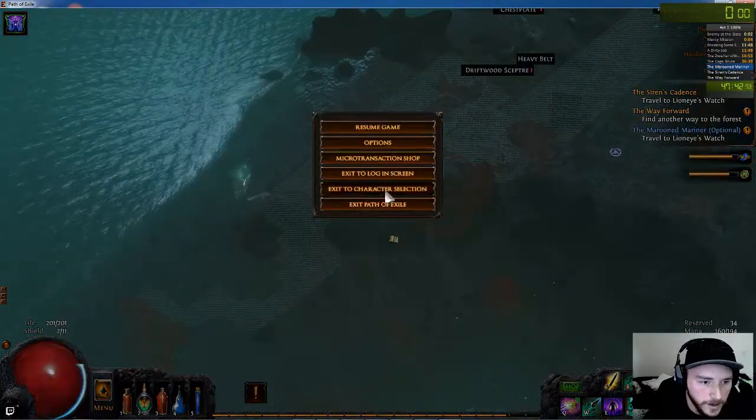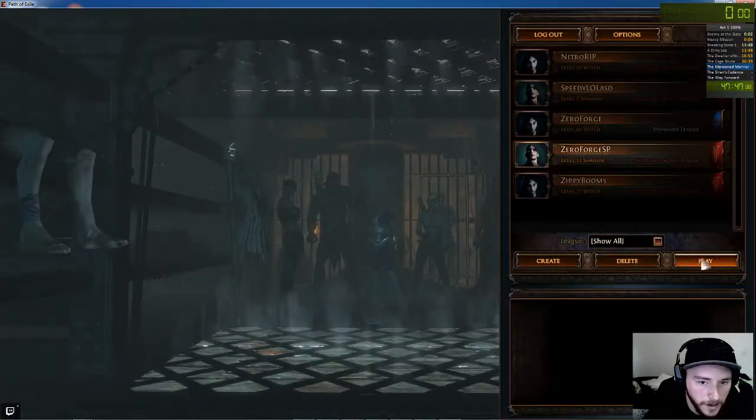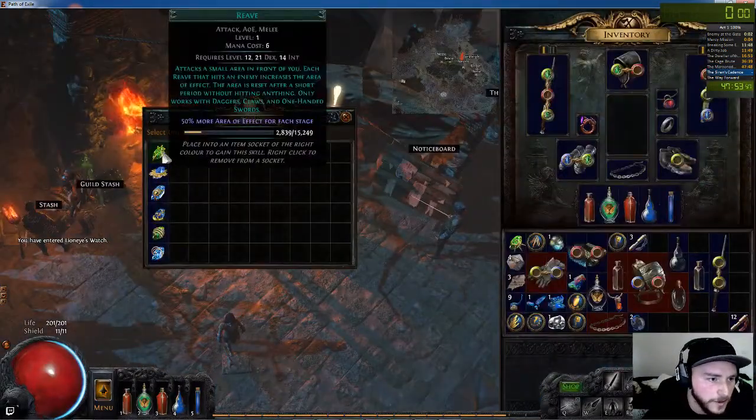Alright, and we'll go back to character selection again. We'll go pick up our rewards. Oh, whoa. Play. And now we'll do Siren's Cannons. And what do we have? Reeve, attack a small area in front of you.